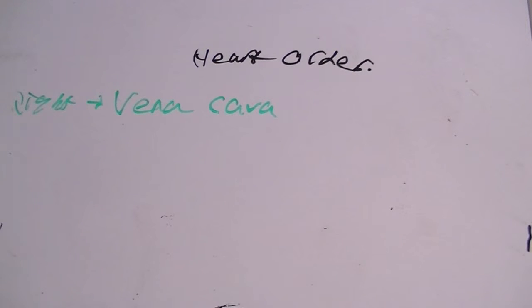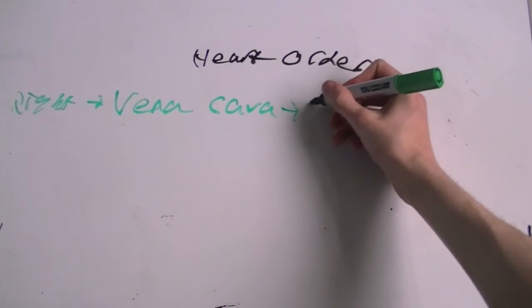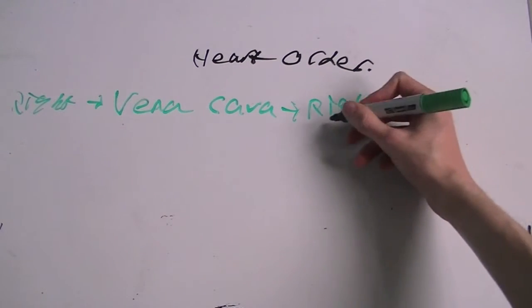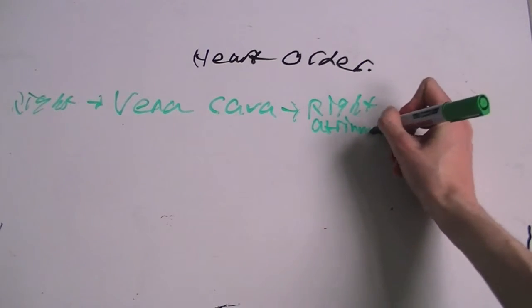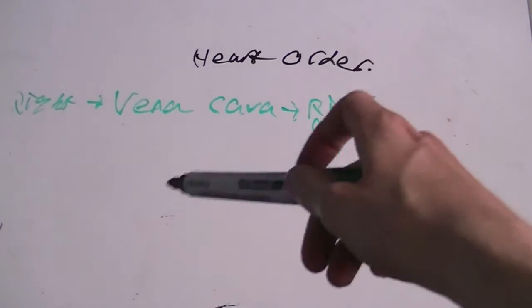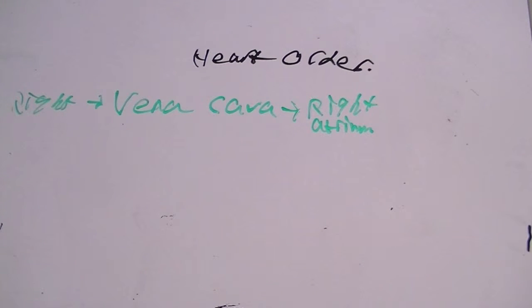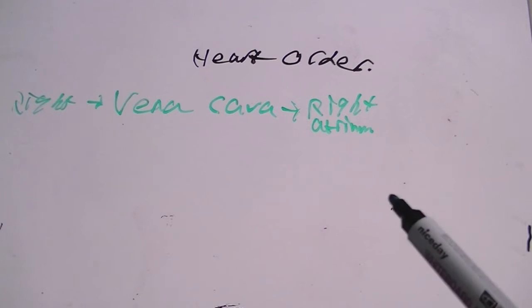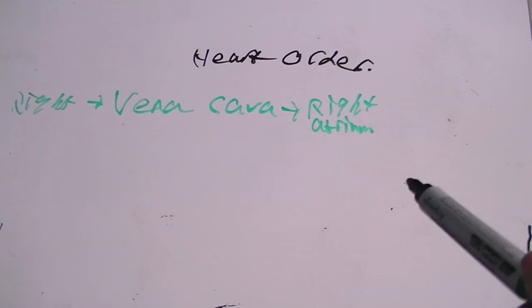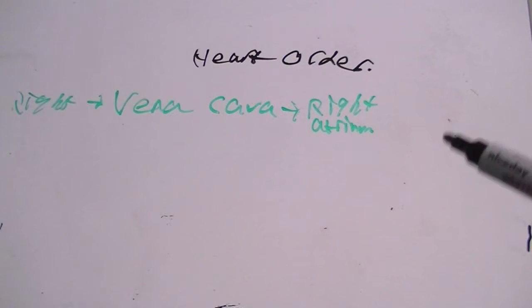Okay, so it comes through into the vena cava, and then from the vena cava, the blood will first enter the right atrium, okay? And it always enters the atrium first. So it goes from the vena cava to the right atrium. So it enters the smaller part first. Now what will then happen is the right atrium will contract. It will push the blood out of it when it gets full, and then it will push this blood into the right ventricle.